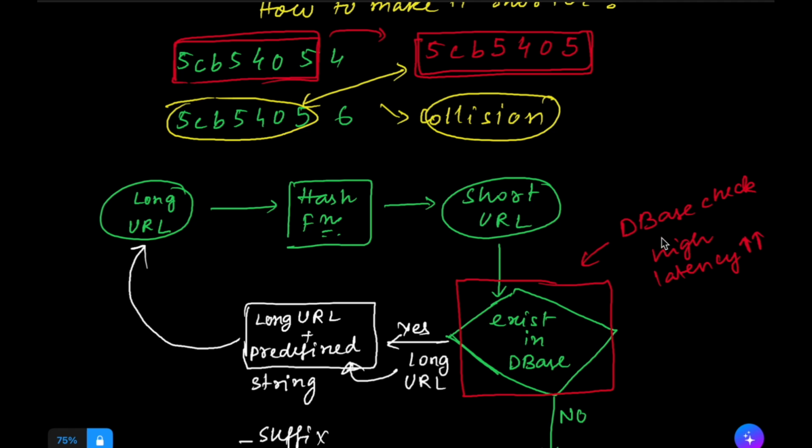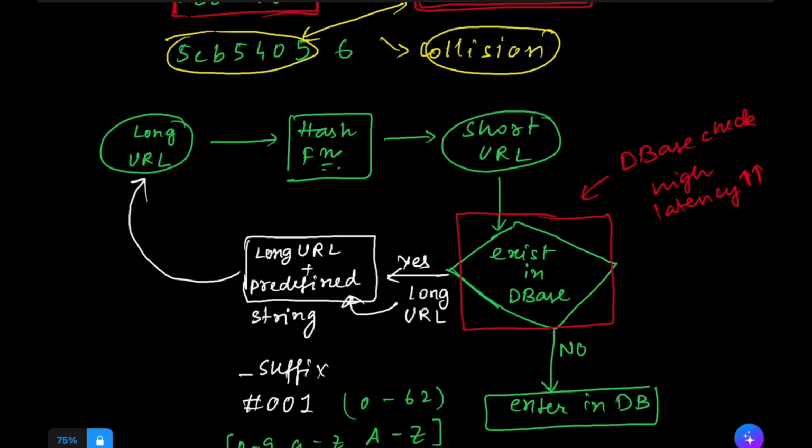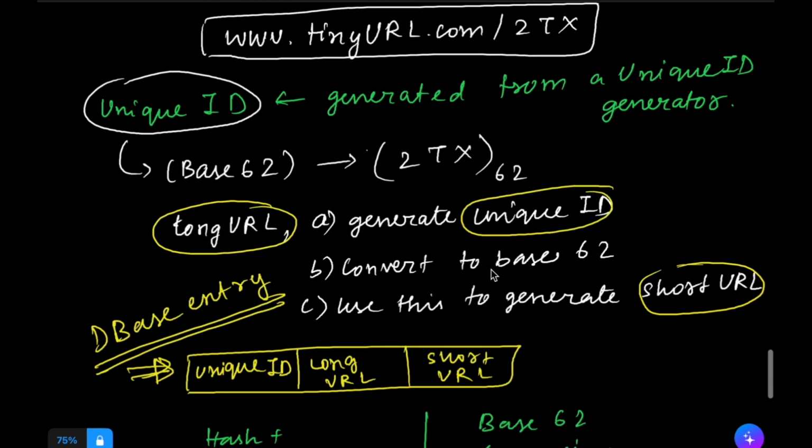we can use a method called Bloom filter. So what does it do? Bloom filters use probabilistic techniques to check whether data is present in a set or not. You can read about this Bloom filter in detail; I will post the link about it. But this is one of the drawbacks, that we have to check the database every time, which might incur some latency. Okay, so let's get back to the comparison.